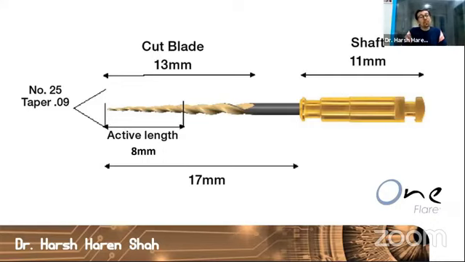Orifice wideners can generally be used for a large number of cases. If you're using any other rotary files, you will probably want to discard them in 2 cases, 3 cases, 5 cases at the most. But with orifice wideners, you could use these in as many as 15 to 20 molars as well. Obviously, you need to check for signs of distortion. But in my experience, 20-25 molars can easily be treated with a single orifice widening file.